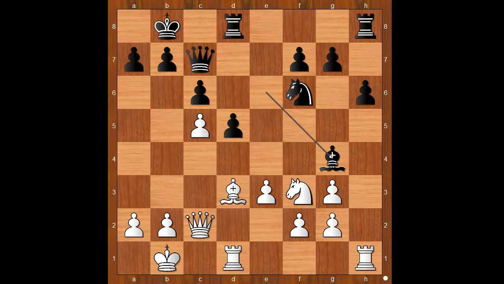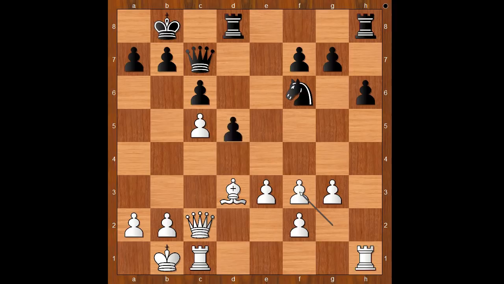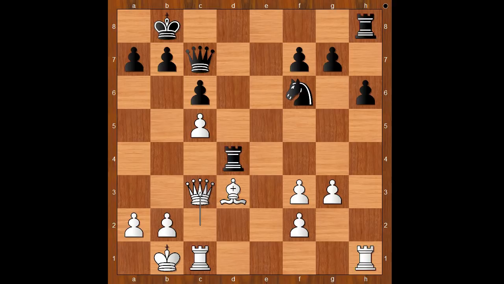bishop to g4, rook to c1, bishop takes on f3, removing the defender of the d4 square, g takes on f3, d4, white to move, not taking, e4. If e takes on d4, then rook takes on d4, and after queen to c3, rook from h to d8. Black is okay. Back to our game.